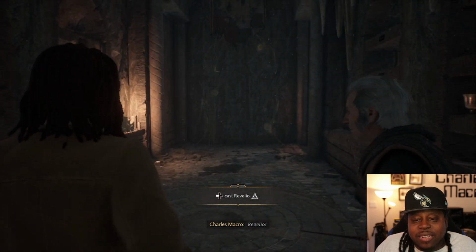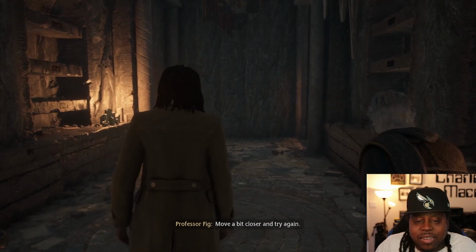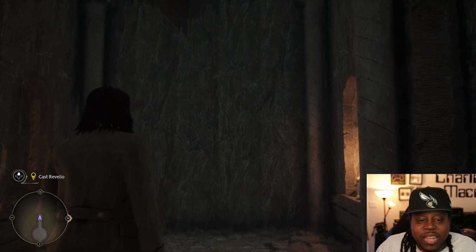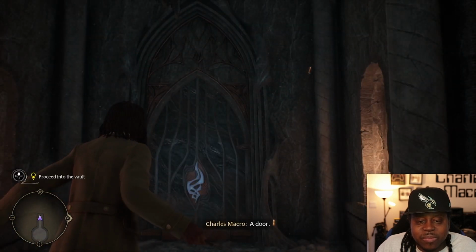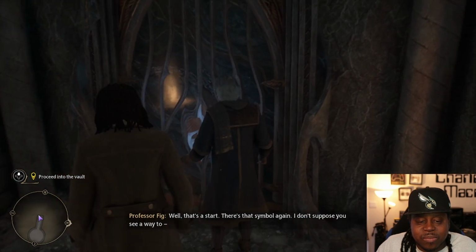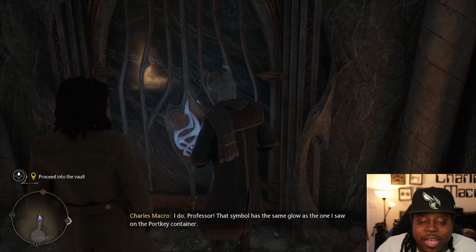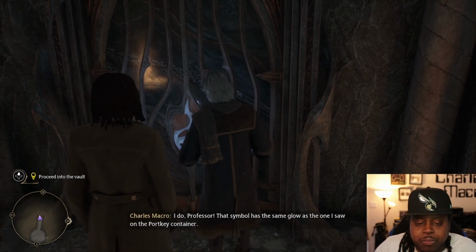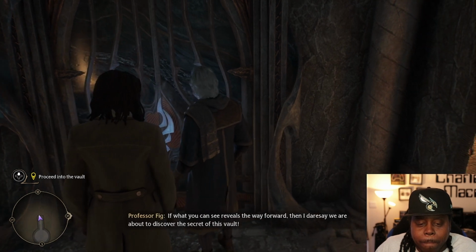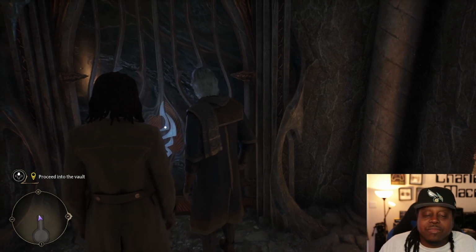Revelio. There, I saw something. Move a bit closer and try again. Okay, we gonna cast Revelio. A door. Well, that's a start. There's that symbol again. Interesting. Magic mechanic. That symbol has the same glow as the one I saw on the portkey container. If what you can see reveals the way forward, then I dare say we are about to discover the secret of this vault. Lead the way. Let's go.